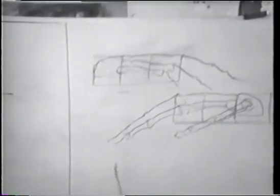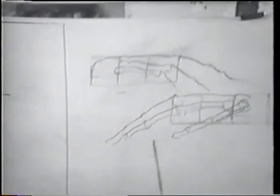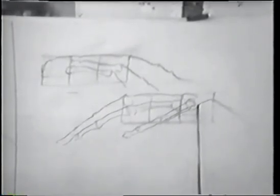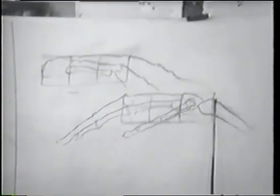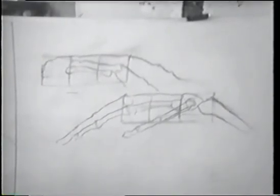Now, of course, on this side, you see the radius. Radius moves up, you see, and turns into a sort of a lozenge shape here and holds that hand. You might see the ulna behind, but not very much of it.